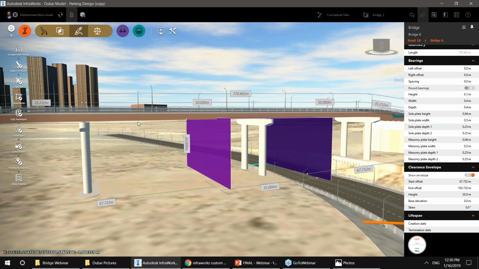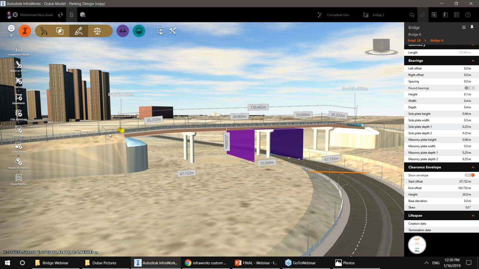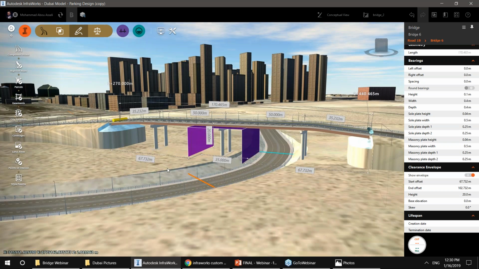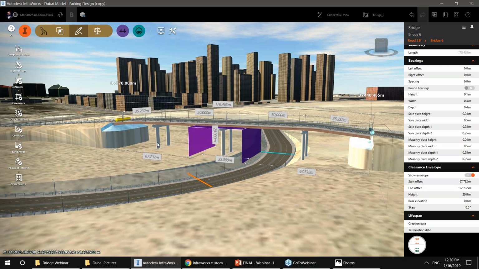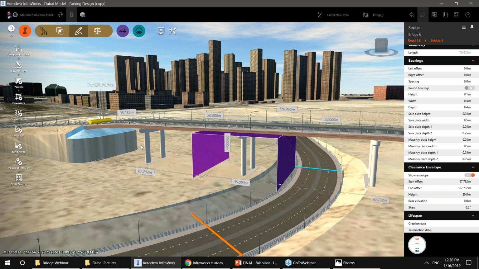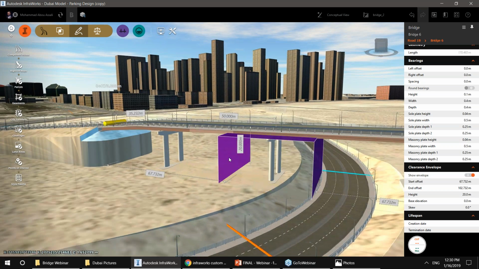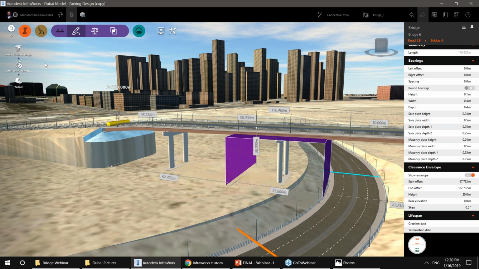The whole profile of the bridge, along with the inward and outward roads, has been updated to accommodate for this clearance. Again, we're working with BIM components. Now, if we want to go one step further, we can use the analysis tools in here. We can go for line girder analysis for the structural detailing, which I'll cover later.